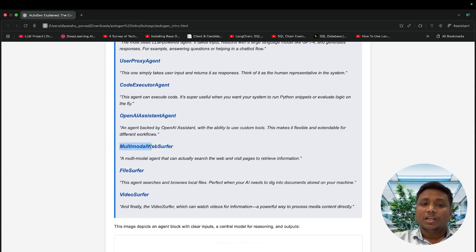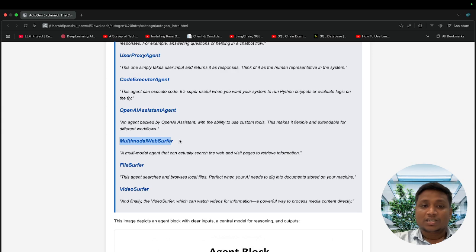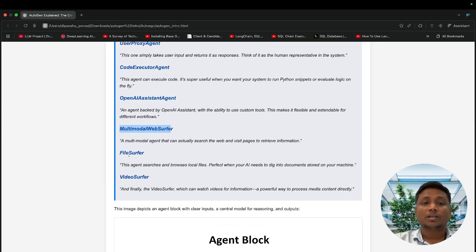Then comes the multimodal web surfer. This is the agent we use when we want to implement some custom web search or want to visit some web pages. Next comes the FileSurfer. FileSurfer is used when your use case requires going through some internal documents or digging through your machine.